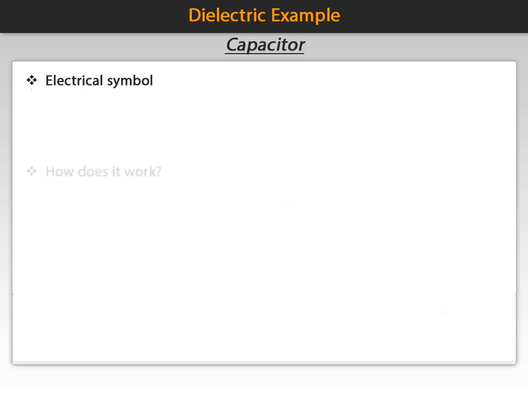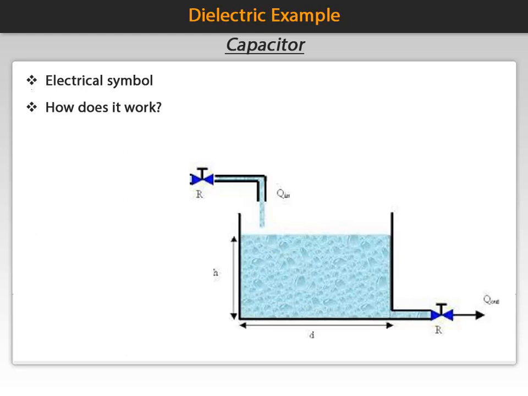Now, how does it work? Let's think of a water pipe with water flowing through it into a tank as seen here. The water will continue to flow until we shut off the valve. Then, no water can flow. Then the tank will store some of the water, but we continue to get water flowing out of the pipe. When we close the valve, water will stop pouring into the tank, but we'll still get a steady supply of water out of the tank as it empties.